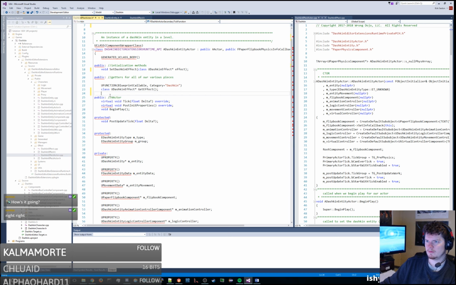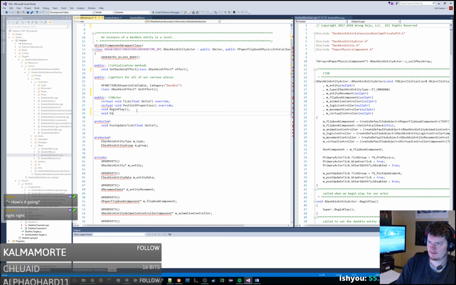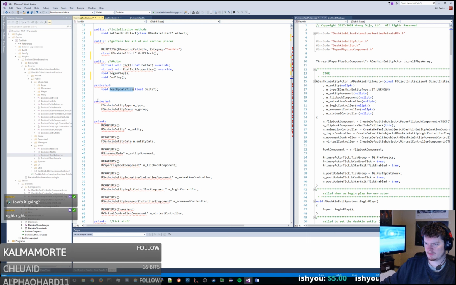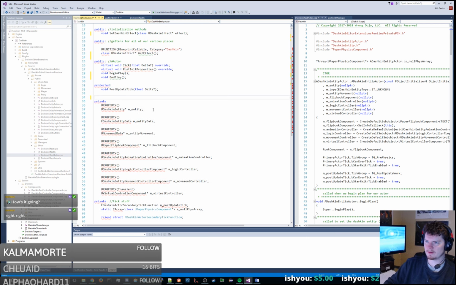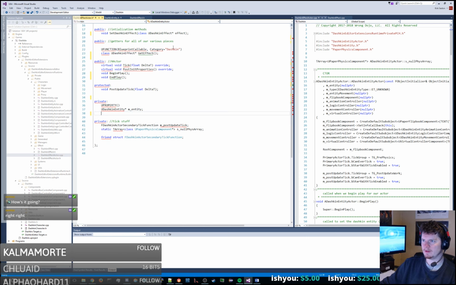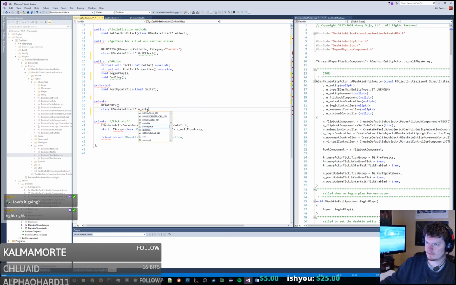Those. We do need a tick method. We do need an end play and a begin play. Post update tick. I'll see exactly if I do need that or not. We need the effect data. And yeah, okay, we don't need the post update tick.